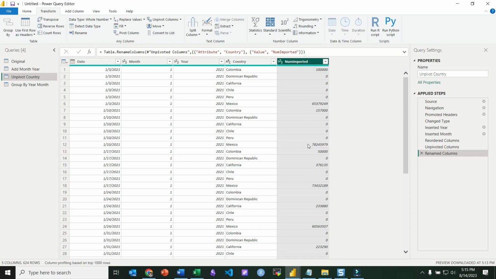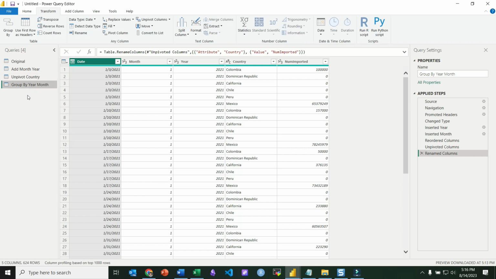That's going to be our numerator in our calculated column, and we just need to add another column that has this number in the numerator and the grouped year-month total imports in the denominator. So I'm going to branch off with this new duplicated table and use it to aggregate up to the year-month level.